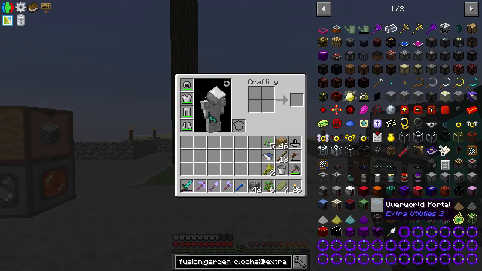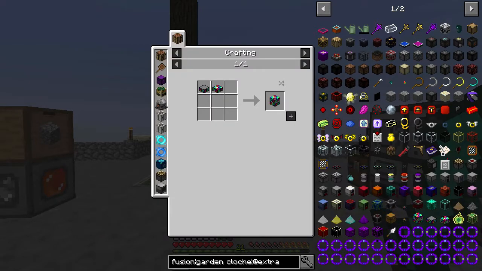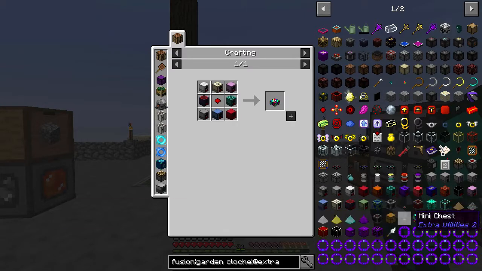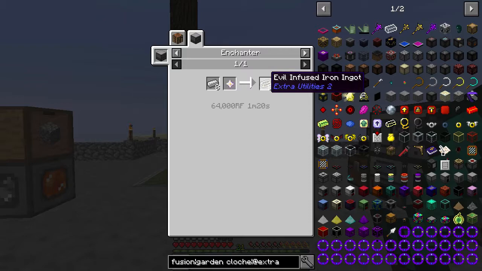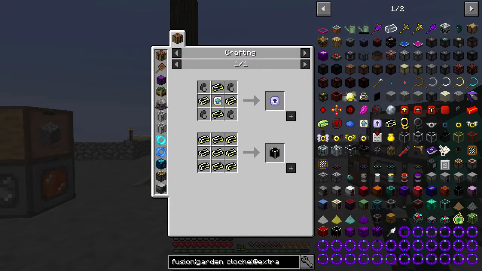Overworld portal. Okay, not sure what that is about. Never seen that. By the way, this rainbow generator would be really cool to do, but I don't know if we can actually physically do it. This thing has so much power. Evil infused iron? Ooh. What does that use for? Ultimate speed upgrade? Block of evil?